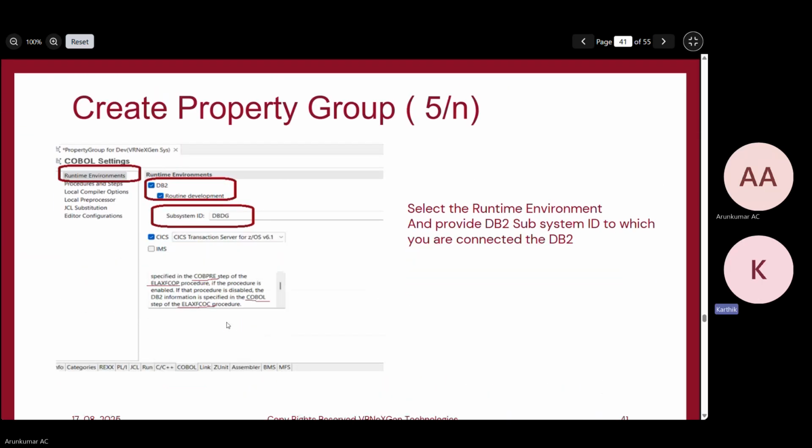So when you click on the runtime environment, you will see the DB2. So you have your routine development subsystem ID, you need to provide it. Then for CICS, you need to provide the transaction, because this will help, right? When you have a BMS or maps, you just double click on the map, and it will directly open your physical map itself. Like it will show it in the screen itself, like a complete structure. So that is being done through this transaction process. It just generates the physical map and shows you from the symbolic map.